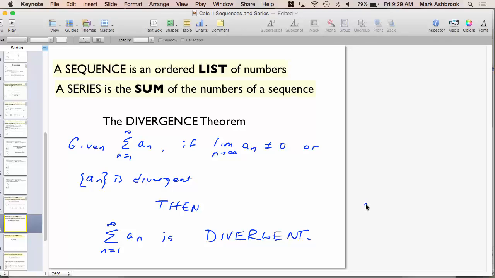So now we're going to investigate what's actually interesting. What's interesting is when series converge. You're going to add an infinite number of things together and you're going to get a finite number, right? That's the interesting thing. So we get this out of the way: they can't possibly be convergent if your sequence doesn't converge to 0 or is divergent. So now let's look at the more interesting case: when does adding an infinite number of things together actually give you a finite value? Certainly the sequence going to 0 is required, but is that sufficient?